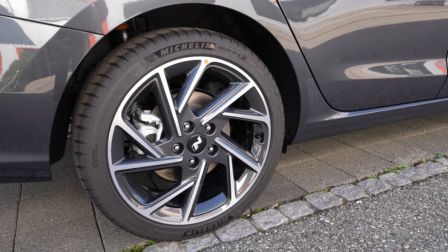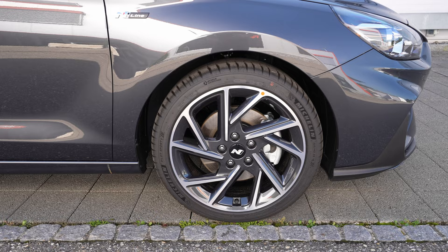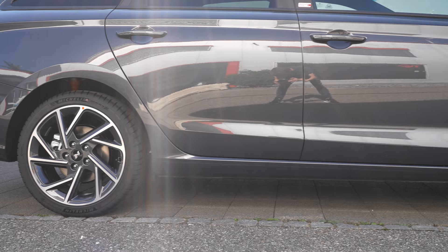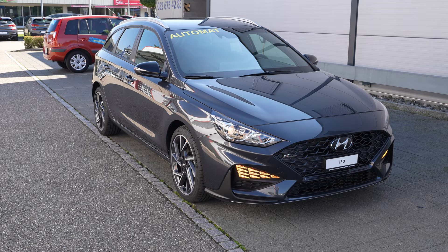The front brakes are ventilated brake discs, and the rear has standard brake discs. This N-Line model comes with 18-inch rims - they look lovely. Standard spec comes with 16-inch rims. The turning radius is 10.6 meters. Front suspension is independent MacPherson coil spring with anti-roll bar, and the rear is multi-link coil spring with anti-roll bar - very good suspension. Check out the test drive video for more information about the driving experience.